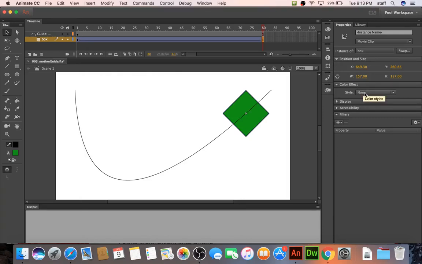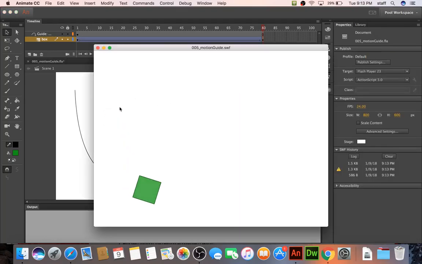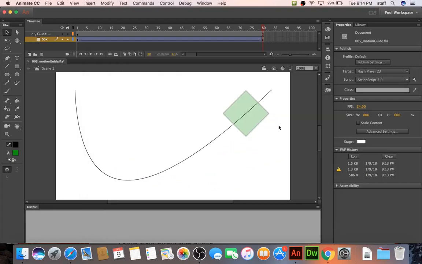Like over here under Style, you could say Alpha. And now notice it's down to 50% because that's where I changed it. And so now it will do all those things. It'll motion tween it along that guide. It will alpha down and rotate and scale it. And that's the basic idea.